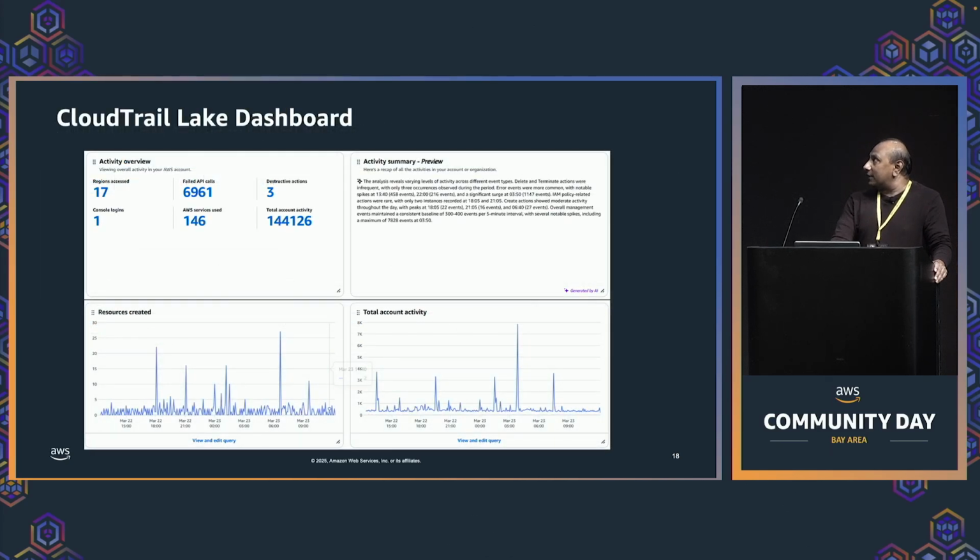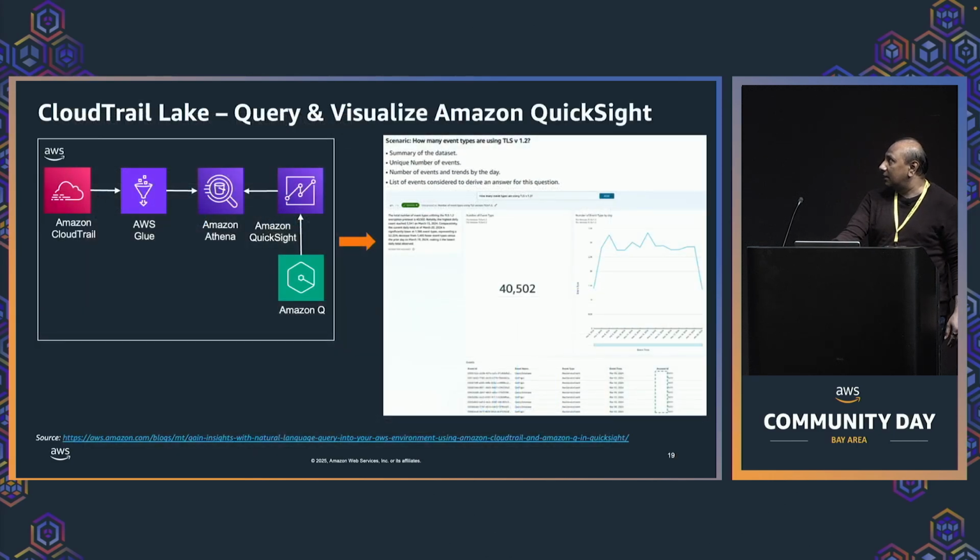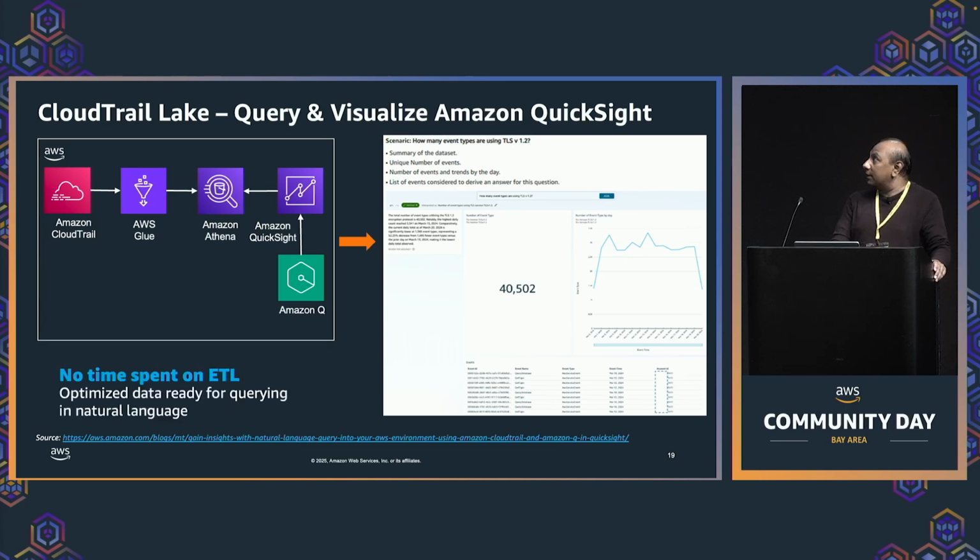What you could also do is throw that into a dashboard. It has a dashboard which summarizes everything that happened in CloudTrail and creates some graphs. But if you want to take it a step further, you can also integrate that with something like QuickSight, which is a full BI tool, and it generates all kinds of reports. You can slice and dice your data, again, without writing any code. You just connect the same event source to it, connect it to Athena, which is a query engine, and you can just run queries over there. And with the QuickSight integration, all your questions could be in natural language.